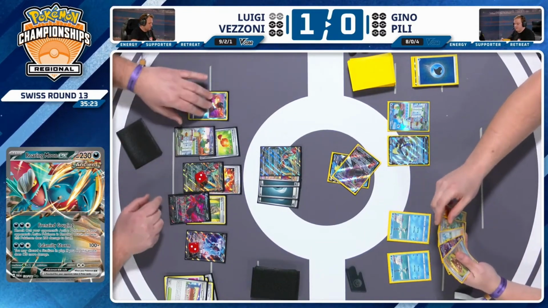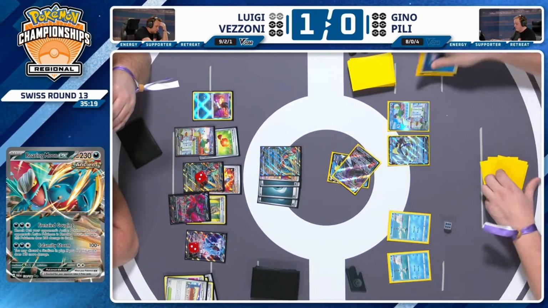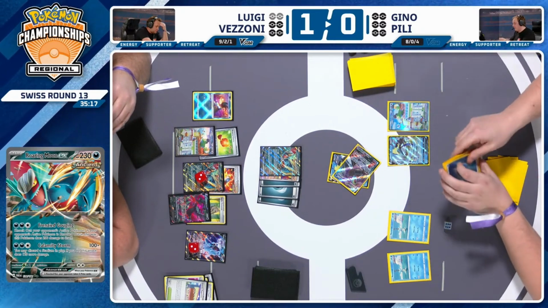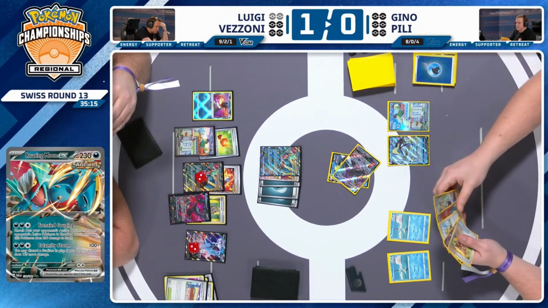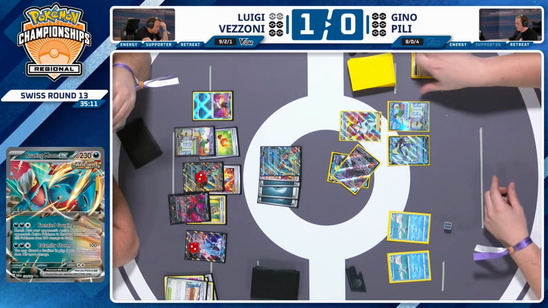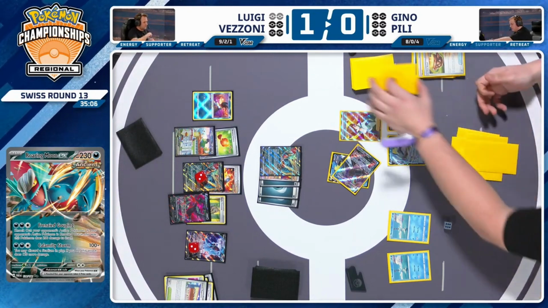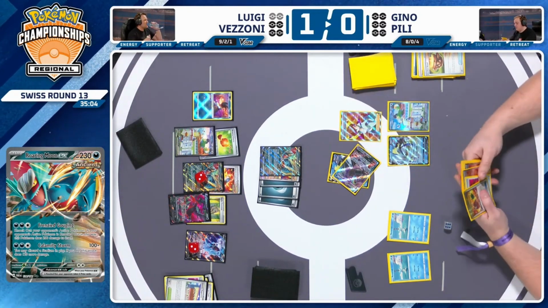It's a very low HP Pokemon, 170, now down to 150, slowly approaching the G-Max Rapid Flow numbers that Gino's required in order to take multiple prizes in one turn. So I like this play. It's a good play, but I'm going to build on something you said a second ago, that there's only one bench space, which means you can only play one Urshifu. And if I'm Luigi, I'm doing everything I can.